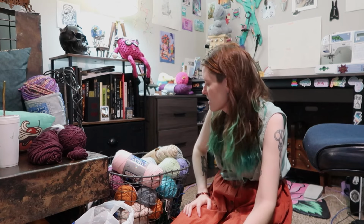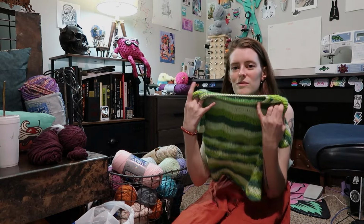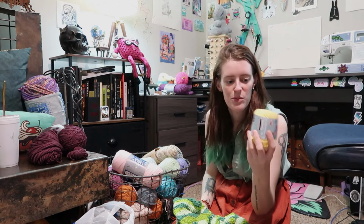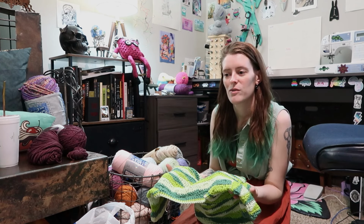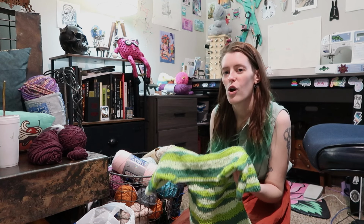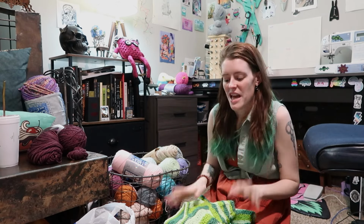I mean, it's not that different, obviously, but this is made of cotton, and I don't like it. I bought these because they were small and I wasn't going to be using very much. I like the feel of it now, it's fine, but it sucks when you wash it. I have a pair of shorts I made out of cotton, they're really cute and comfortable, but I have to wash them alone because they just leave little blue pills on everything. So sorry, I'm really angry about cotton yarn apparently.